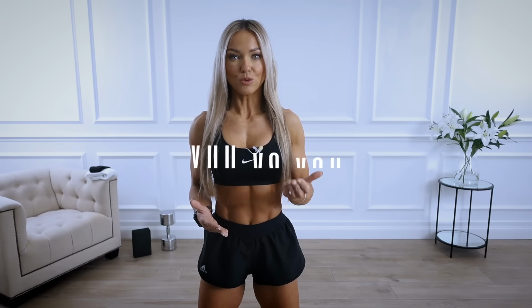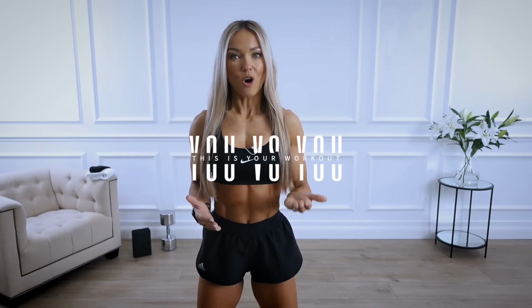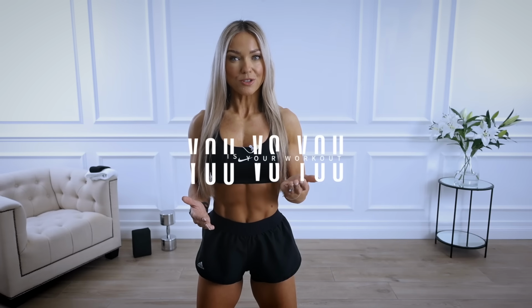So if you want to get the most out of this workout, focus when you're wearing that band, push against it the entire time. Also with the hip thrust, full range, all the way down, all the way up. When we're going for the pulses, really make those short and sharp.